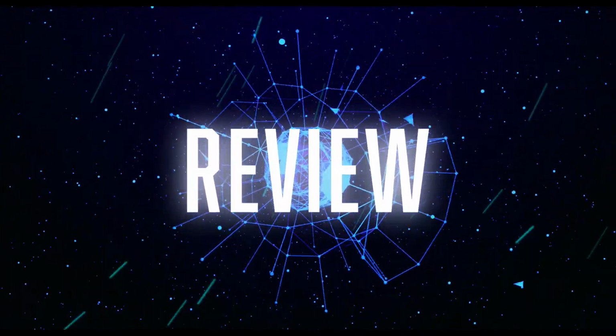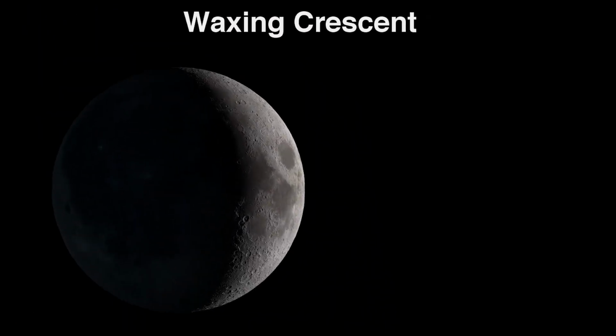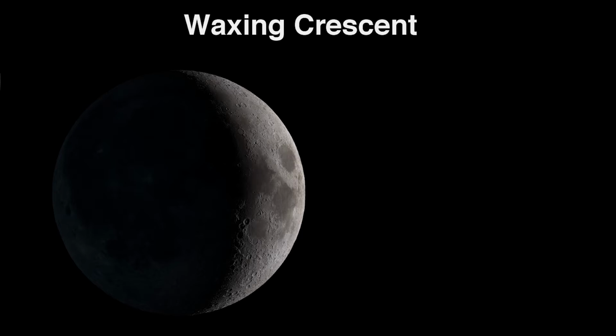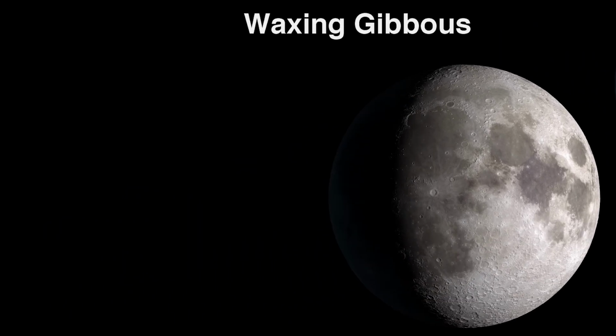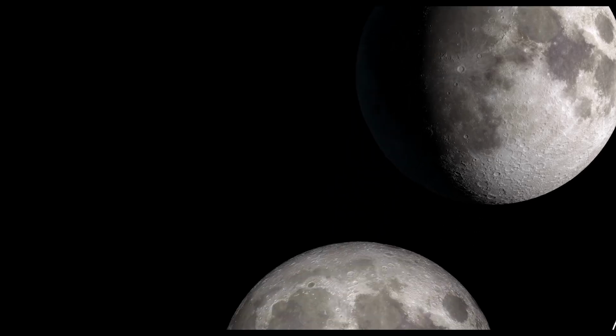So to review, we begin with a new moon, where we do not see any of the sunlight reflecting off the moon. Then the light begins to increase on the right side, starting with a waxing crescent, meaning we see less than half of the moon being lit up. Once we get to half the moon, we have made it to the first quarter. Just before you reach a full moon, you have just a small portion of shadow on the left side. This is a waxing gibbous.